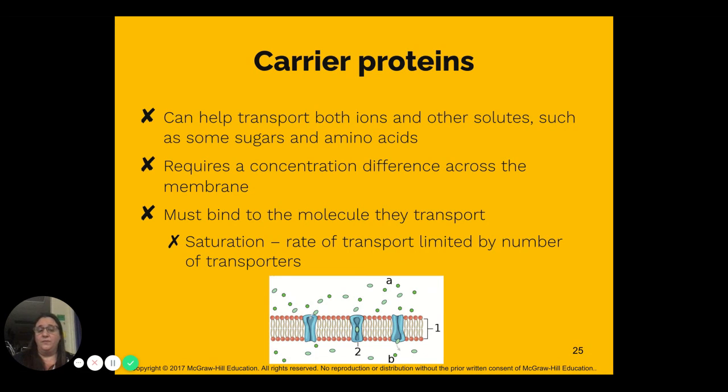The rate of this transport is limited by the number of transporters, because if you're binding to something, like if you were the one carrying people across a bridge, I don't know why you'd be doing that. That's the first example that came to my mind. But if you were the person, you're limited to how many people you can carry at a time, and that could be one. Okay? So only one person can come across with you at a time. If there's two of you carrying people across this imaginary bridge, then you would have extra ability to transport.